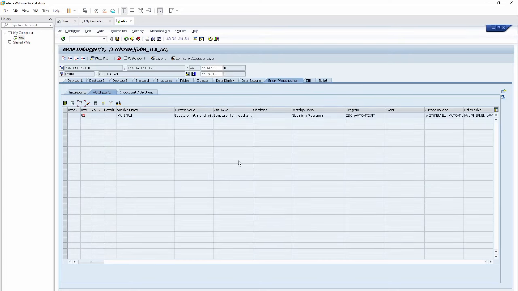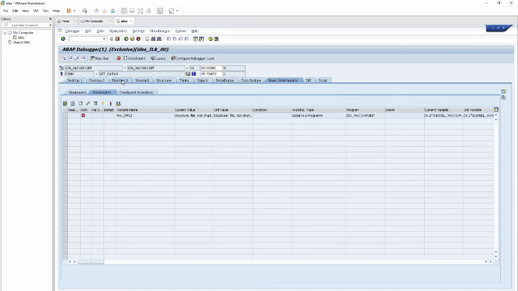Click OK. For clarification, we can see here the watch point created message is shown on the screen, and also the watch point is created here.